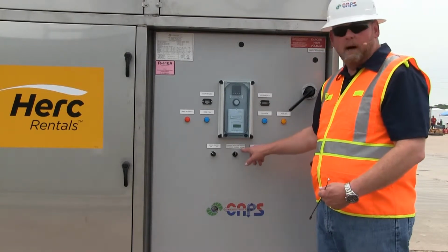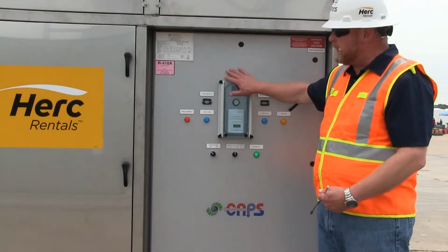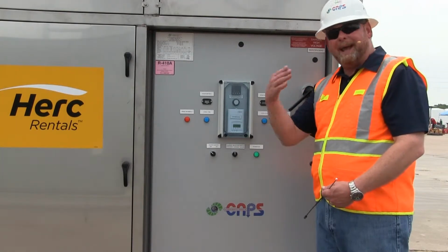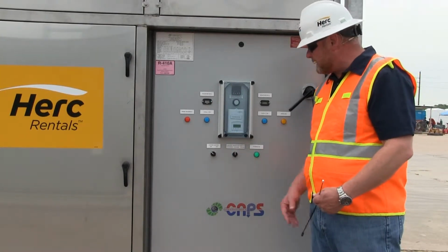Then you have DHUM or DH. That locks everything out, puts all the cooling, all the heating on, turns this entire machine into one large dehumidifier using the cooling circuit and the heating circuit. So to get the system started, again, we're going to use leaving air temperature because we're taking in outside air.